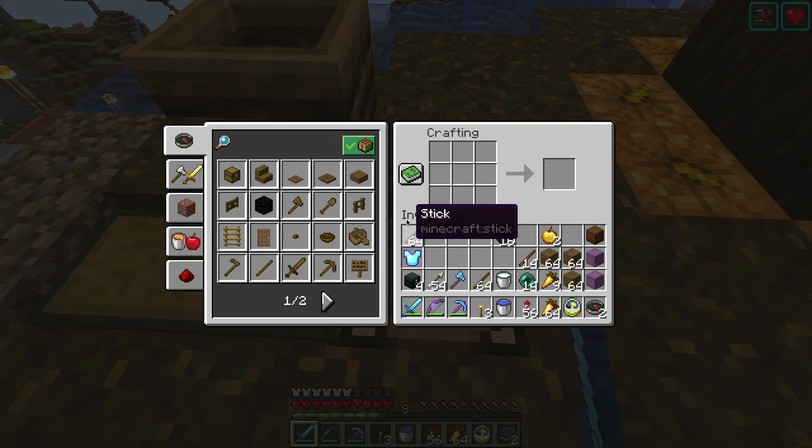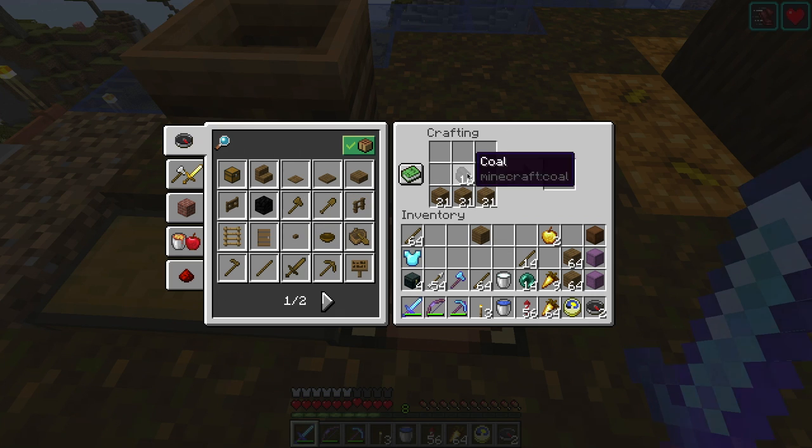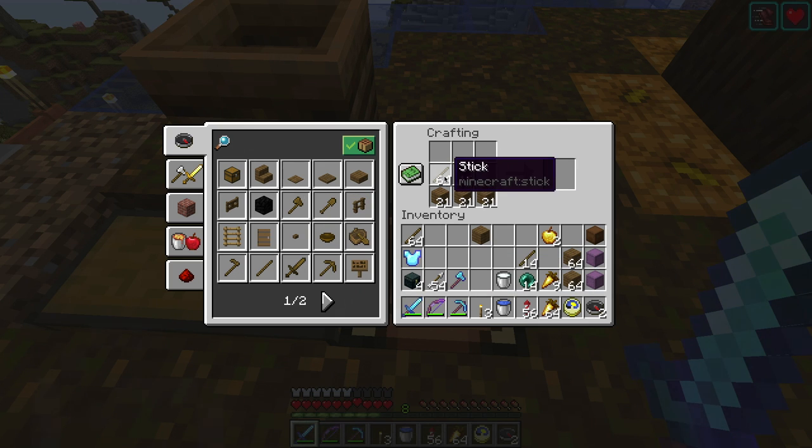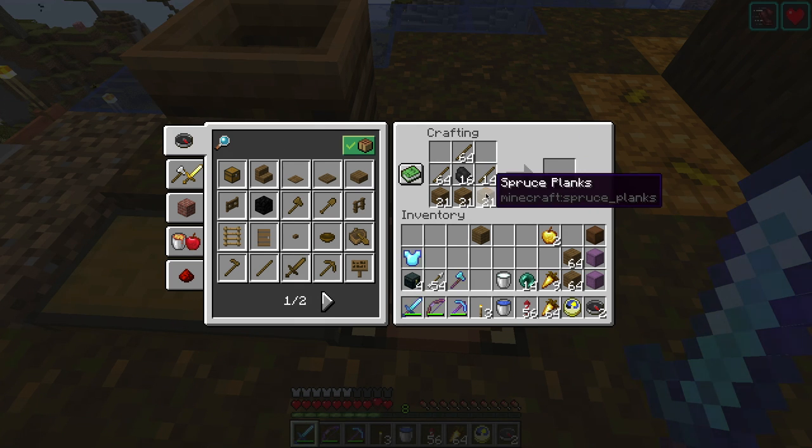Okay. We should be able to do this and make a campfire. Right. I thought that's what the recipe said. Stick, coal, charcoal, any log or stripped log, or any wood is stripped. Oh, logs. Oh, goodness. I made a grave mistake.